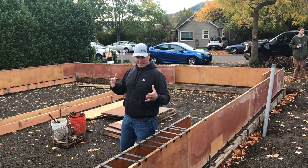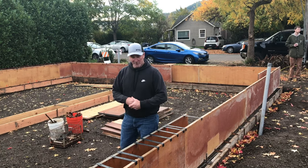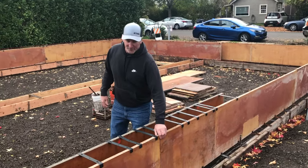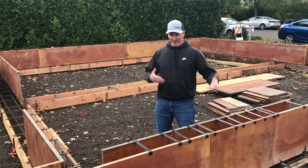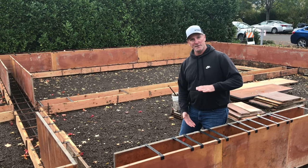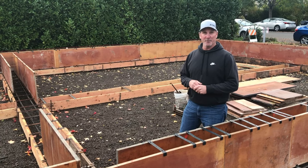We pour the concrete around them — and there are tricks to that. Today we prepare this, then we call it in for an inspection. The concrete formwork has to be inspected. They are not typically inspecting whether the formwork will actually work — that's not their job. They're assuring that the dimensions are what the plan shows they should be, and that the reinforcement is in the concrete in the proper place.